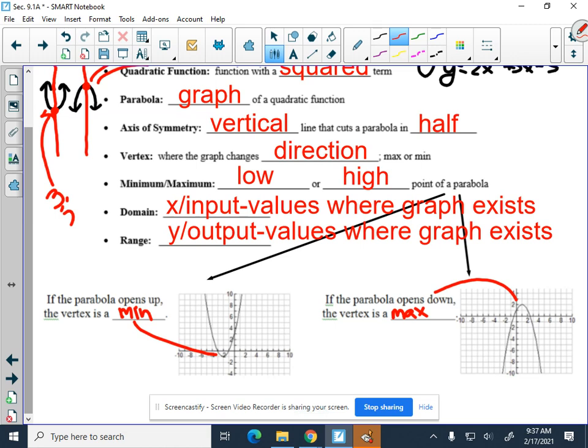Okay. The domain and range, if you take them alphabetically, D and R, and you can remember X and Y, you can remember which go with which. The domain are all the X values. We call them inputs. Usually you input X, and what comes out is Y, called an output. That's also alphabetical, input, output. So all those things, at least they go together with some order. Most of the time, you're going to find mathematics has order to it, even in the way we define terms and things like that.